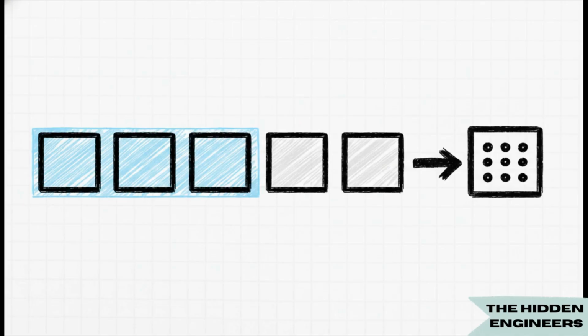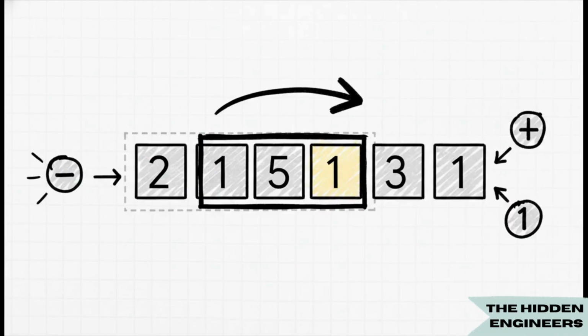Let's say this is our array. Our first window is size 3, so that's going to be 2, 1, and 5. You add them up, and you get 8. That's our starting sum. Easy enough, right? Now watch this. We slide the window one spot to the right. Now, instead of adding 1 plus 5 plus 1 all over again, no way. We just take our old sum, 8, subtract the 2 that just fell out, and add the new 1 that just slid in. Our new sum is 7. See? So much faster. We didn't have to recalculate the whole thing.